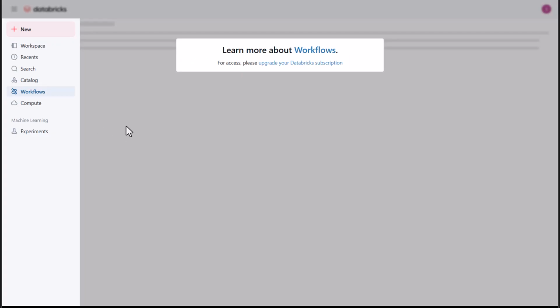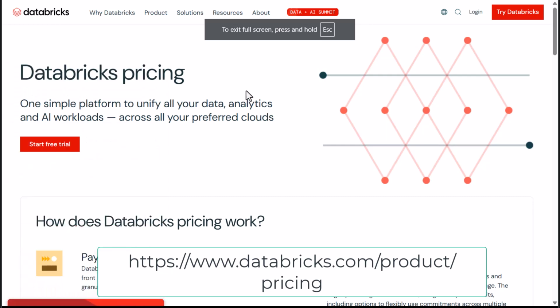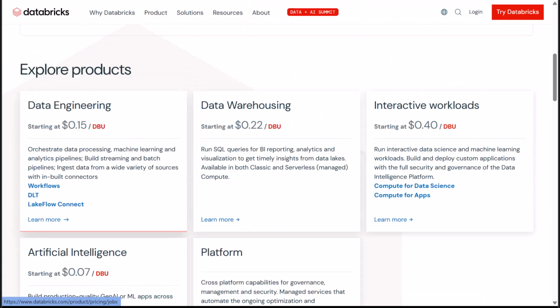If you want to go for the paid version, so there are three forms: standard, premium, and enterprise. The payment is based on Databricks units. They call it DBUs, and they bill per second for compute usage, plus separate cloud provider costs for virtual machines and storage. Costs are different by cloud provider, region, pricing tier, workload type like data engineering, analytics, and instance type. They have also some discount available for committed user plan like 1 year, 3 years, or spot instance. So for more information, you can go to this address and you can see their pricing.